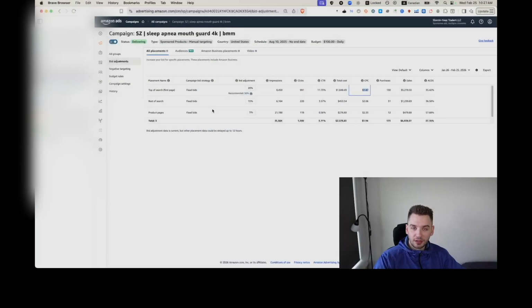So what did we just do by doing that? We told Amazon that I only want to pay 80, 75 cents in order to not show up on product pages as much, but I am willing to show up on my best converting placement, which is the top of search. And this instantly cuts wasted ad spend. It reduces your exposure on the placement that you're basing your base bid off. And it actually funnels your ad spend into the placement that actually generates sales at a high conversion. Do this for your top 5 spending campaigns daily, and I guarantee you'll see immediate gains.